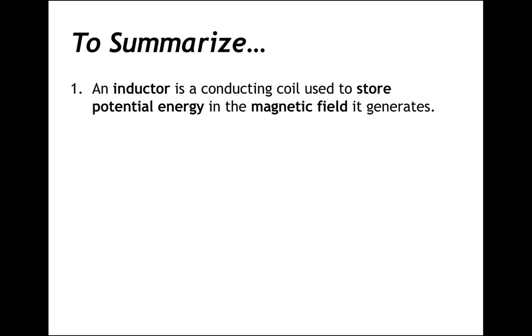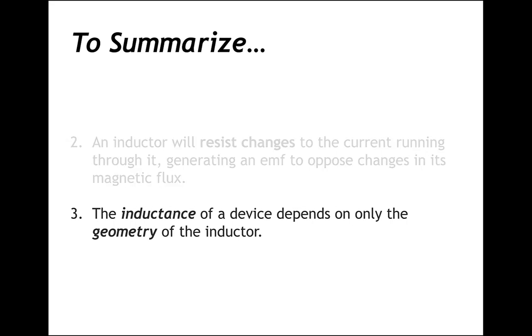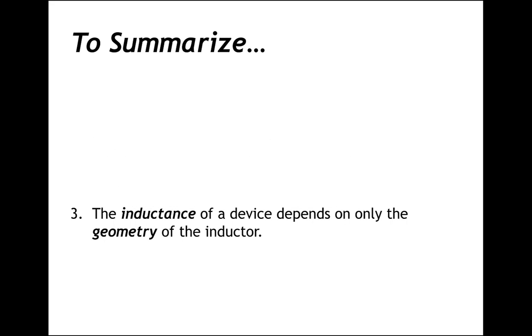Let's summarize what we know an inductor is. An inductor is a conducting coil used to store potential energy in the magnetic field it generates. An inductor will resist changes to the current running through it, generating an EMF to oppose changes in its magnetic flux. The inductance of a device depends on only the geometry of the inductor.